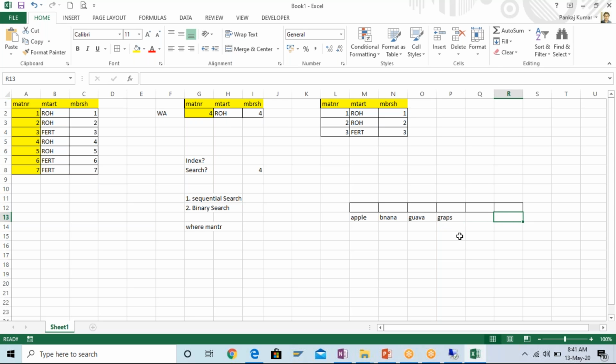Whether it is duplicate or unique, nothing to bother. You must perform the comparison, to see whether this is a banana or not, sorry, this is guava or not. And here you are able to find that this is the guava and you get it. So this is how you do the comparison and identify the record.